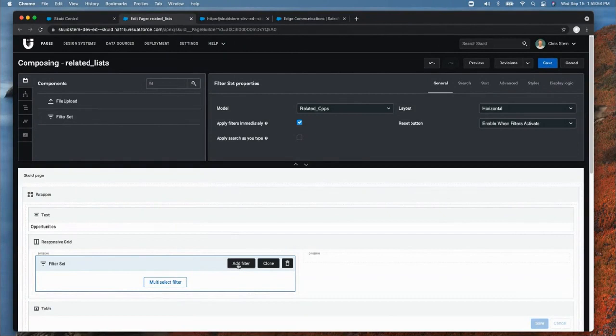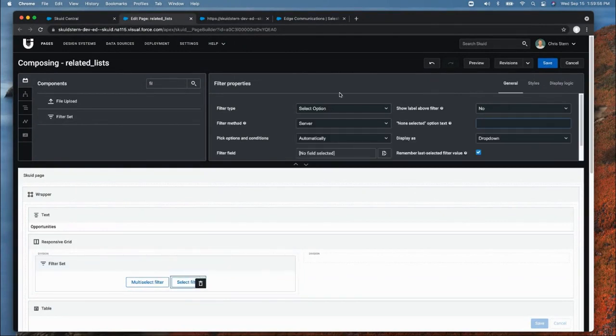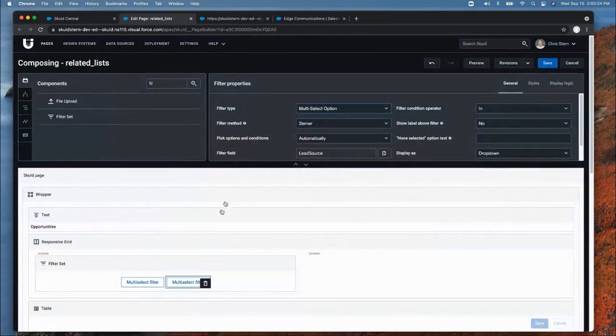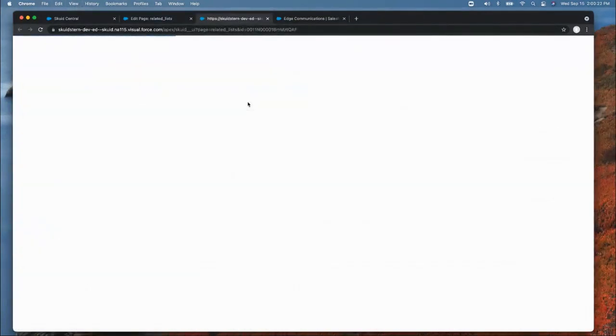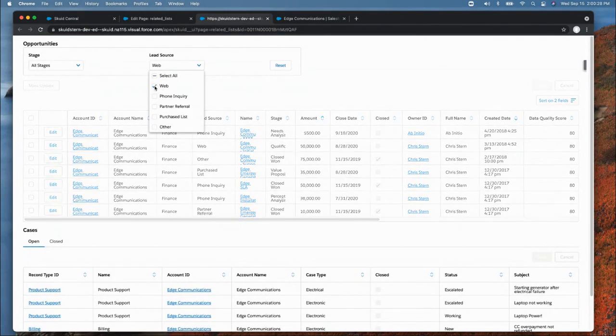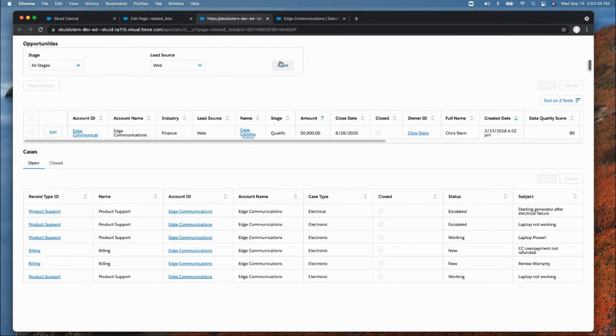I'm going to add another filter though, and this time we're going to stick with multi-select because that's nice. But we're going to let folks filter on the lead source, and hopefully you're getting the gist here of you can have them filter on whatever they need to make this experience great for them. We're just choosing the stage and the lead source. And same thing, I'm going to show the field's label up above that, and then I'm just going to say all sources if they haven't filtered by anything. And again, quick check, make sure this is working as expected. There's our lead sources. Let's do from the web. And there's our filter working, which is great.